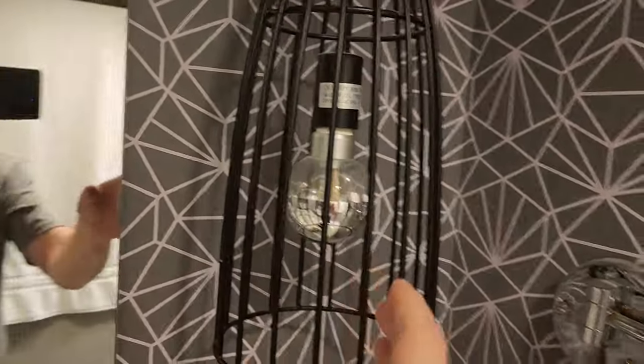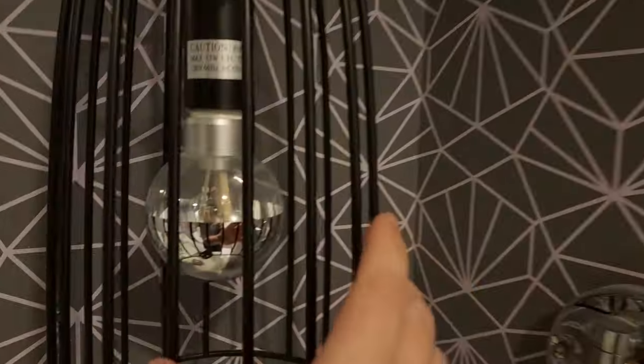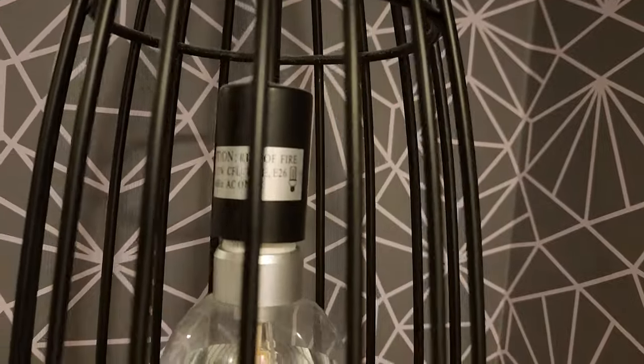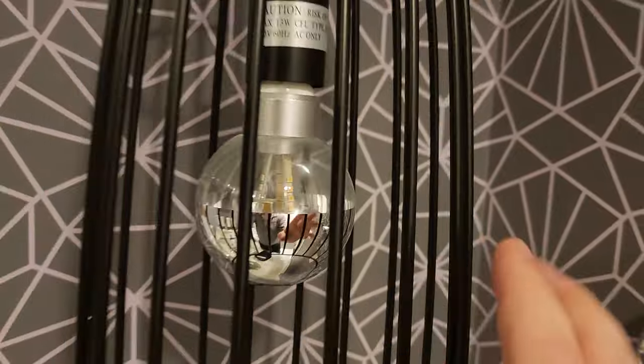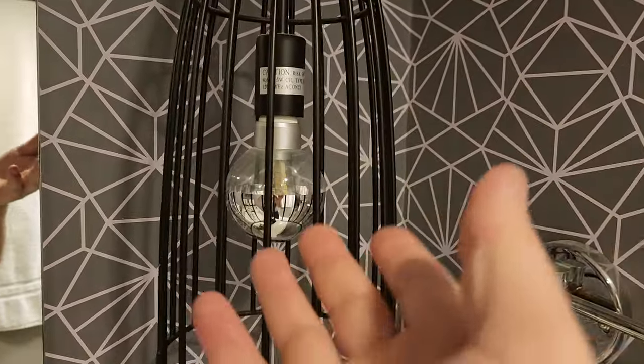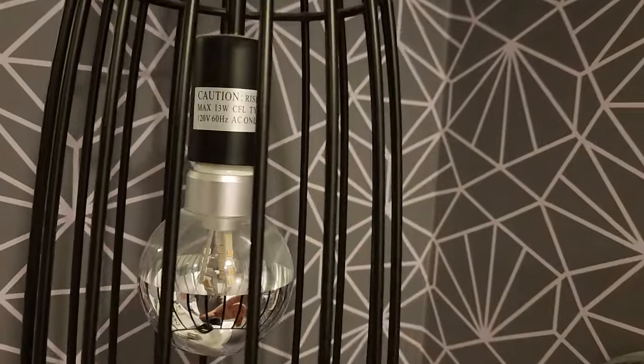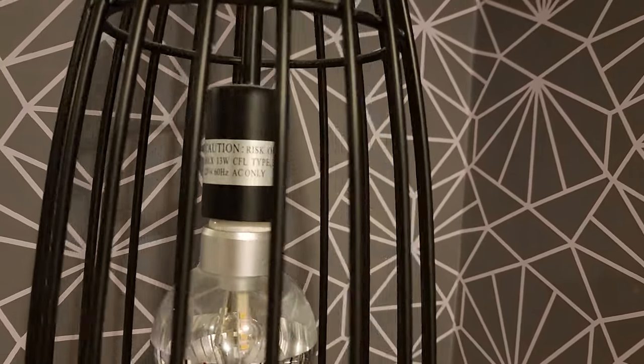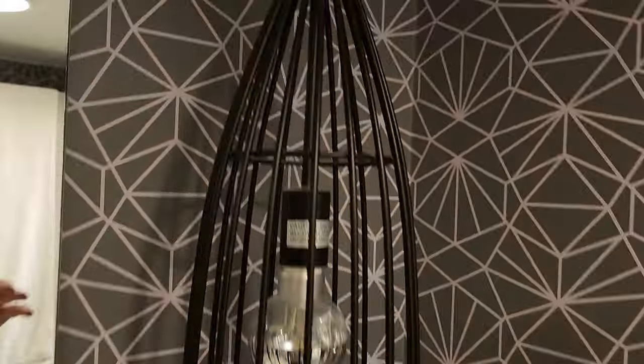It's in a hotel, it's in a semi-contained environment, but look — they've already installed bulbs that are not according to the socket rating. It doesn't draw that much current because it's LED, but what are the odds that a standard incandescent bulb could be screwed into this type of fixture?